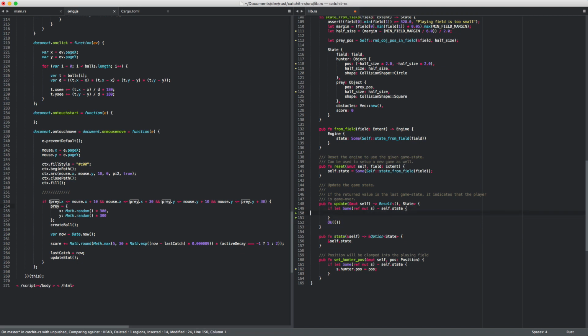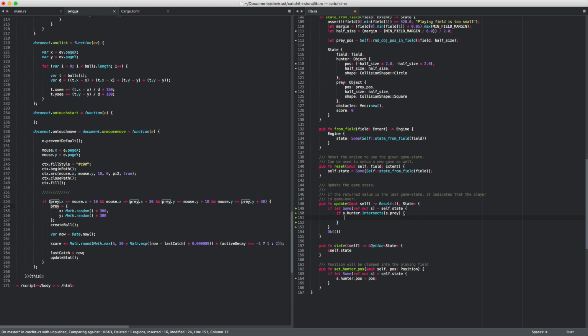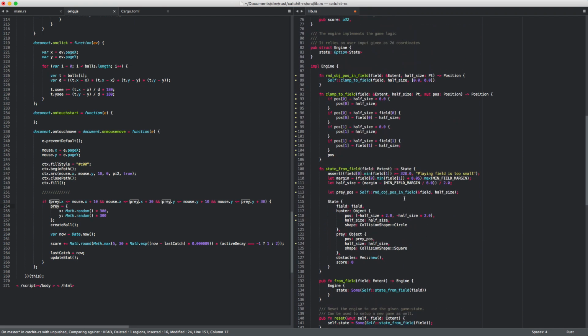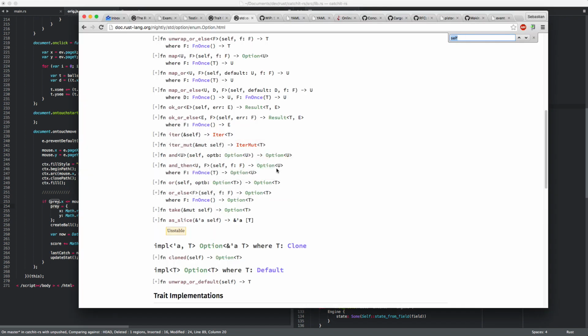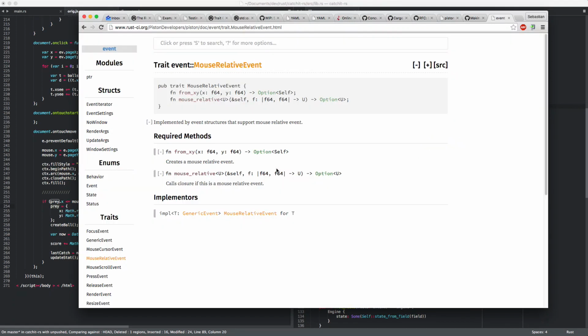So if the hunter intersects with the prey, then we set the prey to a new location. Probably yeah, for now, maybe I want to implement this thing here as well. Random object position in field. I think I want to implement this.